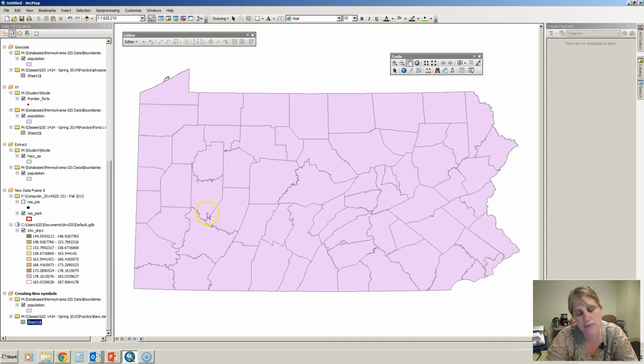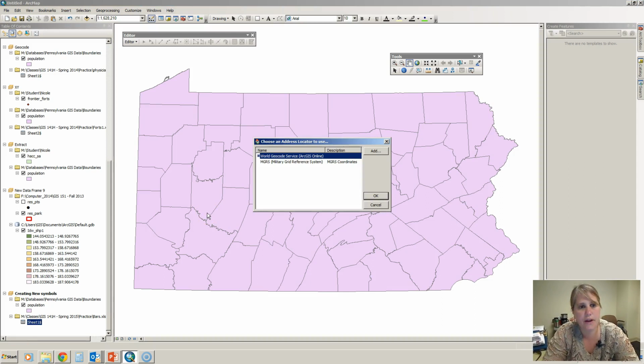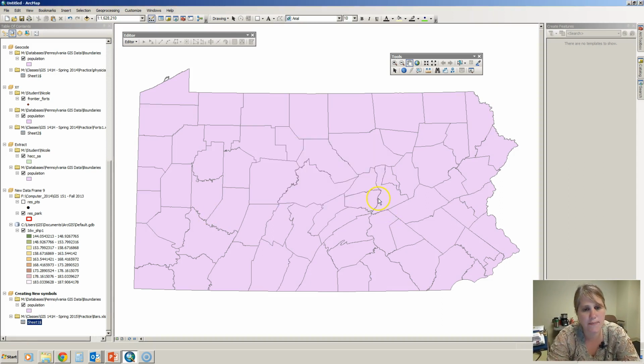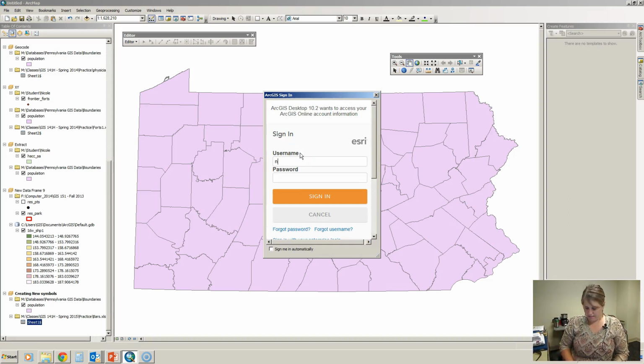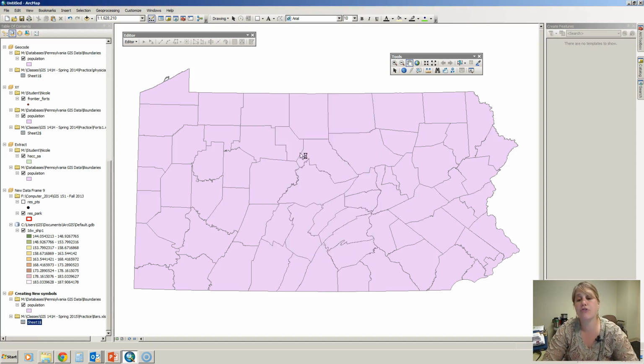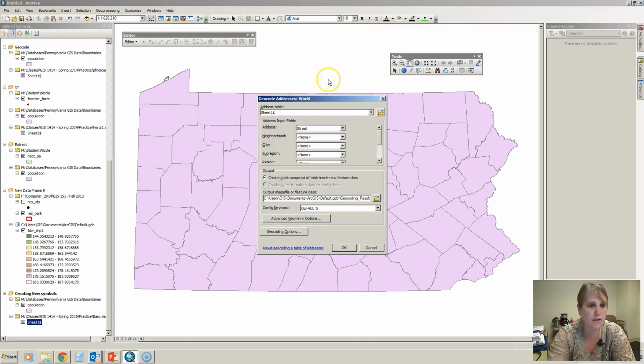And to geocode, you have to be logged into your ArcGIS Online for Organizations account, which I am not signed in at this point, so I'm hoping that pops up. Yes, it does. And you log in. And remember, geocoding takes credits, so be careful with what you geocode, because it eats the credits of our hack accounts.